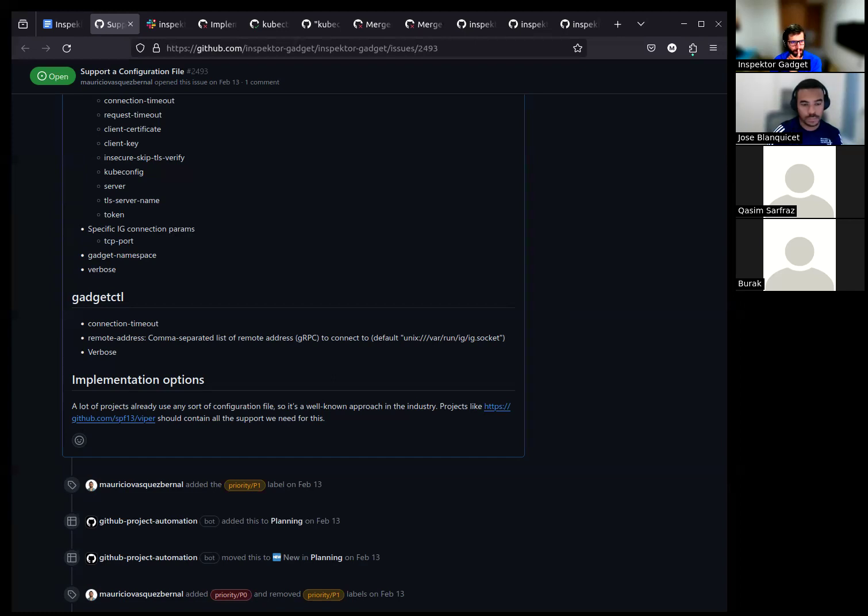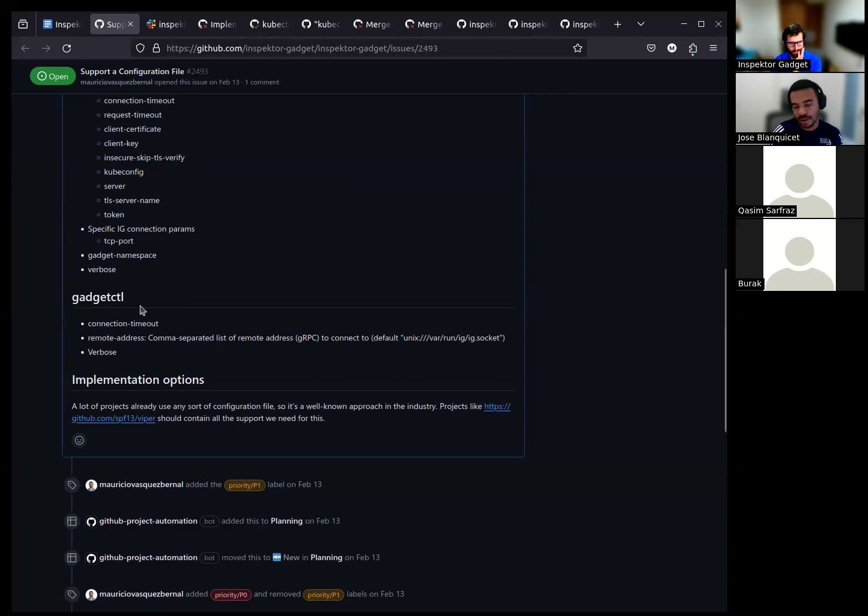Oh, you go. I was going to say that if there is any flag that doesn't make sense for any of the binaries, maybe we could have a warning saying you are running this configuration file with this binary, but that option is not meaningful for this one. I think something like that could work.